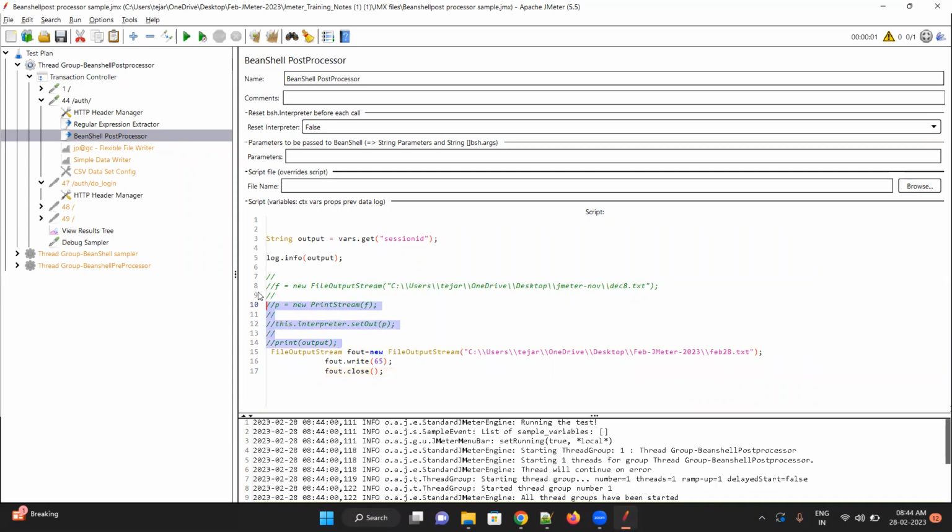Okay, let me comment on this. So this is also one code, only file output stream. I'm printing only. Let's go to the path there. This may be old code, that's why it's not working. Let me comment on this.